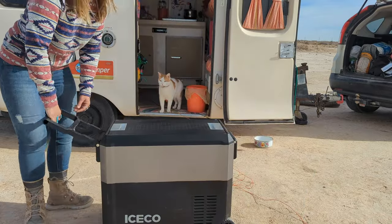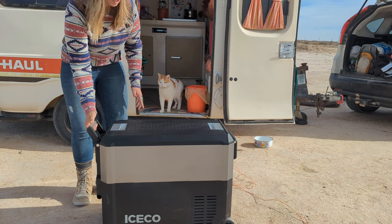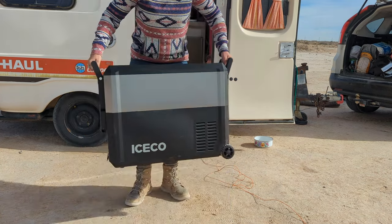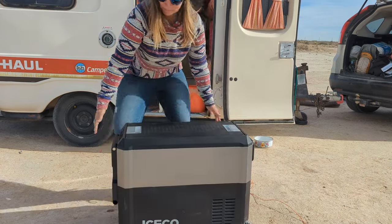The cat wonders what I'm doing. I just want to mention too, these have very sturdy handles as well. So when it does come time to lift, you can just very easily lift it. They are not cheap or chintzy handles on there.